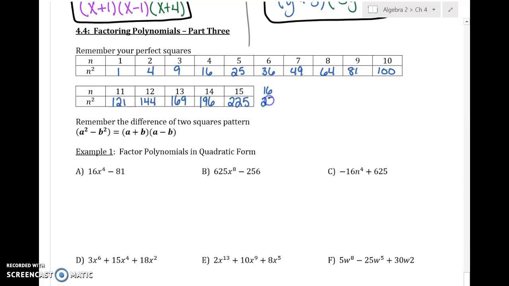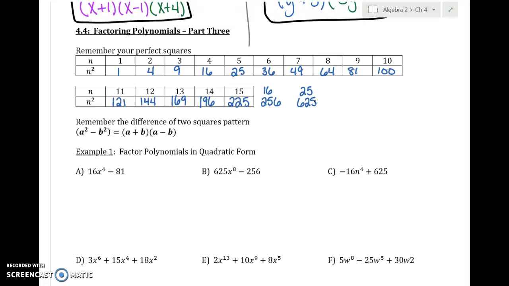which is 256. Another one that's commonly used is 25 squared, which is 625. Now, the reason that this section really likes to use 256 and 625, the square root of 256 is 16. 16 is still a perfect square, so it's kind of like a double-decker perfect square. So that's why they're going to be using 256 and 625 in this section.